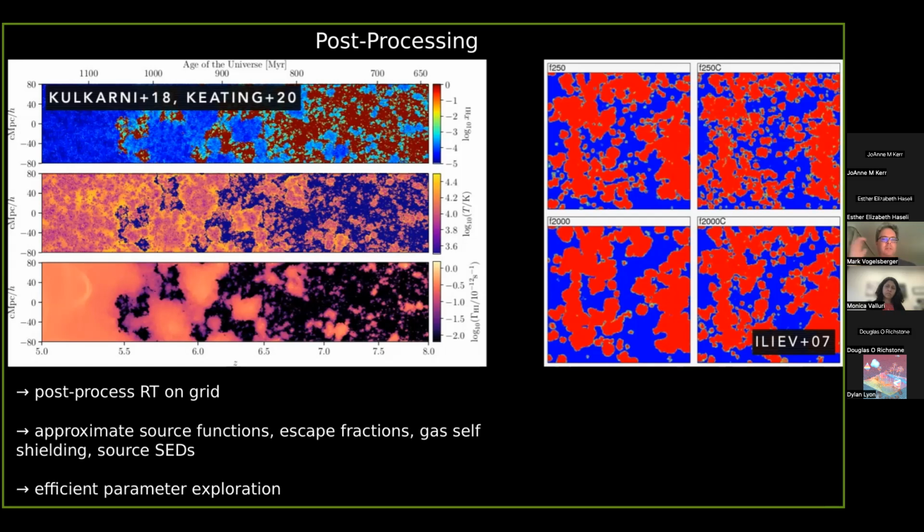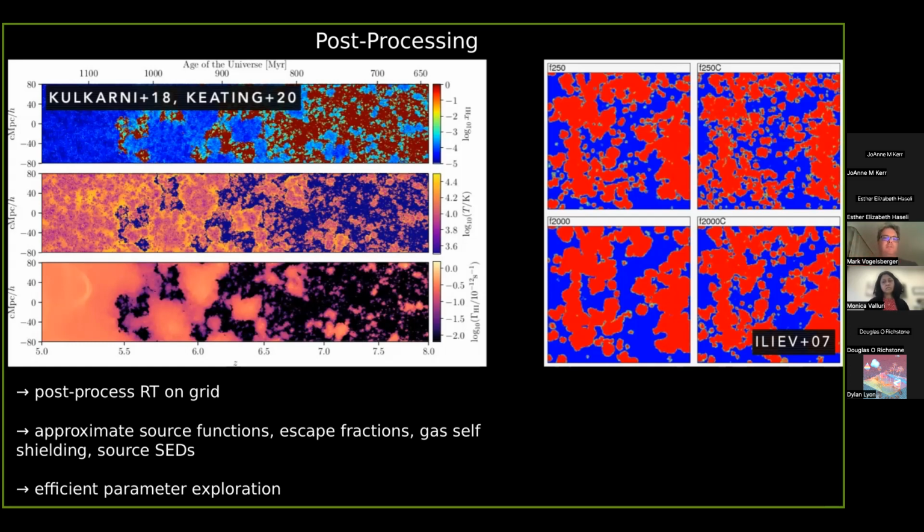That's fine for these large volume simulations that mostly focus on the present day of galaxy formation and on more massive galaxies. If you're interested in the epoch of re-ionization, the early sources for re-ionization, and also the faint end of the luminosity function, so the less massive galaxies, then you really have to take this radiation into account. There are different ways to do this. What you see on the slide is one very popular approach where you take your hydrodynamical simulation, like for example Illustris TNG or any of these other simulations that I showed earlier, and you just do the radiative transfer in a post-processing way on a grid on top of this simulation.